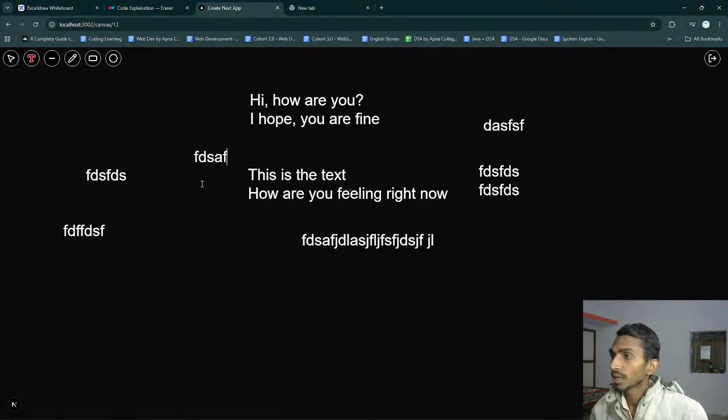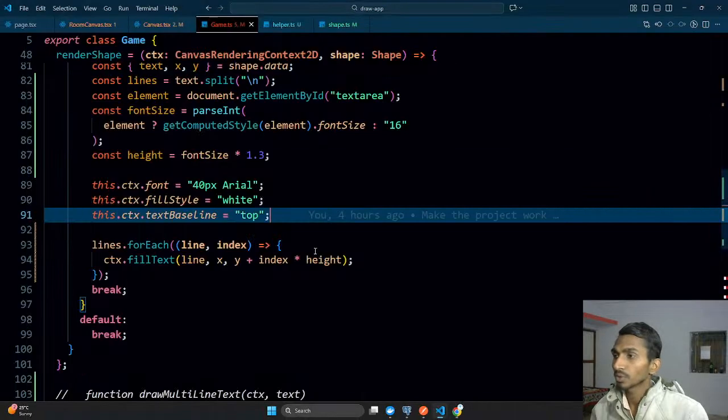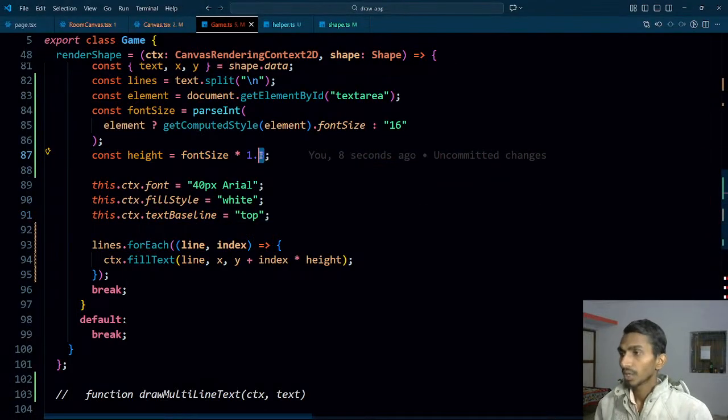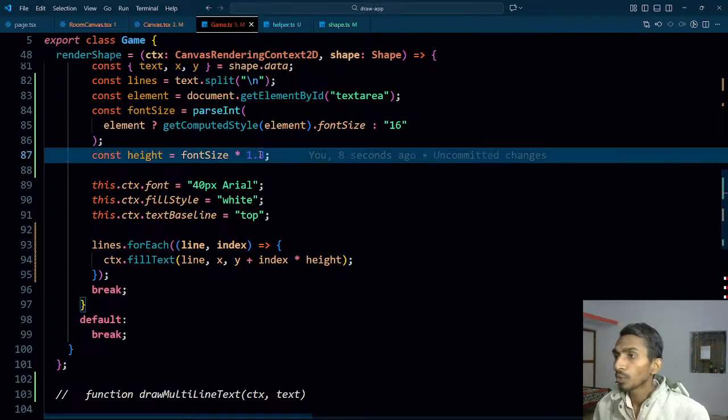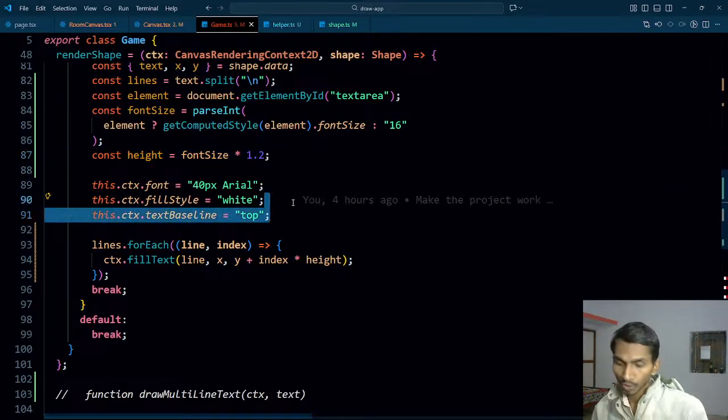Let's write another line again, it goes up. 1.5. If it goes up, let's keep it 1.2 for now, and let's remove this thing from the top here.